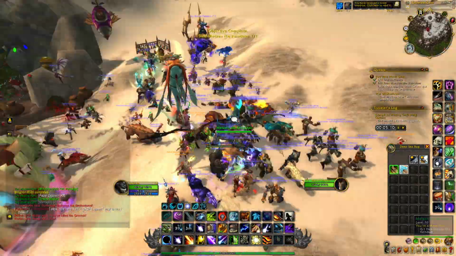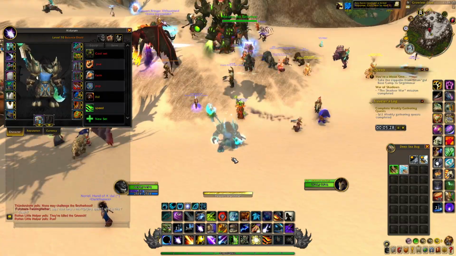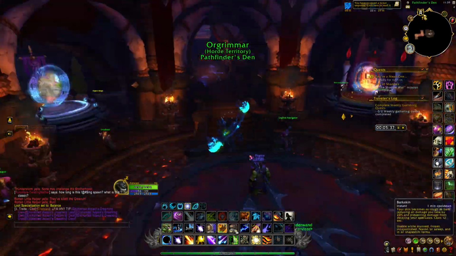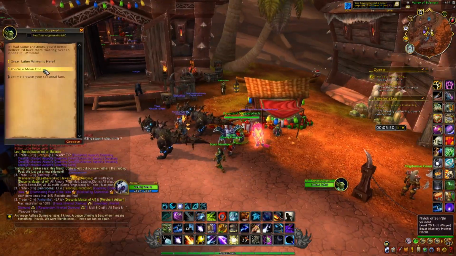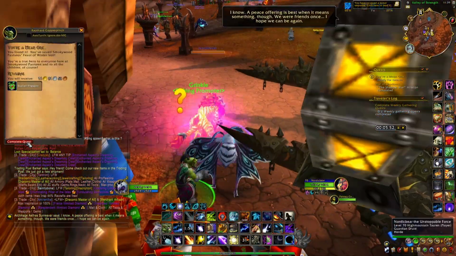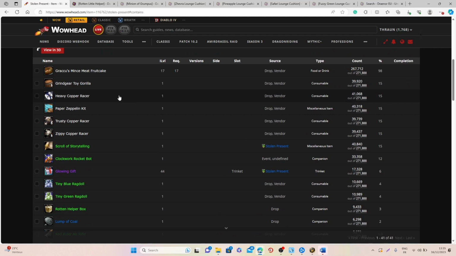So why this daily quest is important is simply because as a result you will get the stolen present, and inside of this stolen present you will have a chance of getting many different items that you can then sell on the auction house for quite a lot of gold. So as you can see, in total from the stolen present, you have 41 different type of items that you can get.